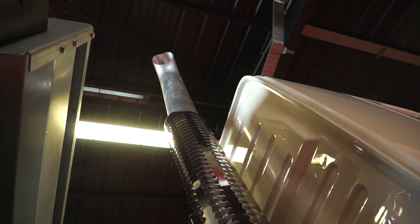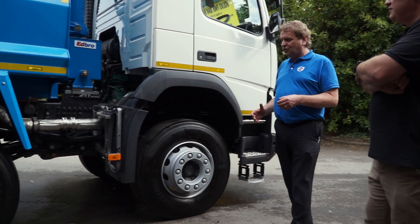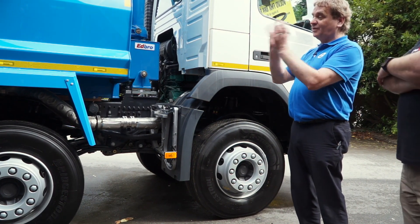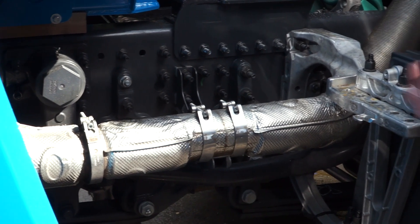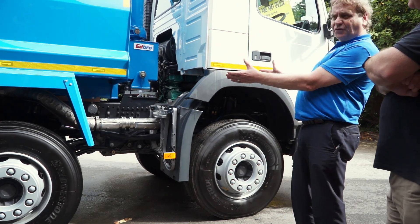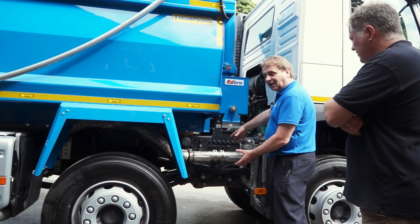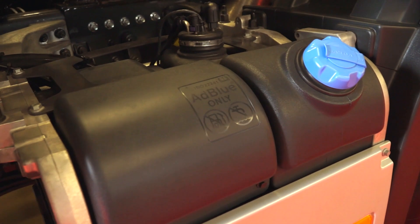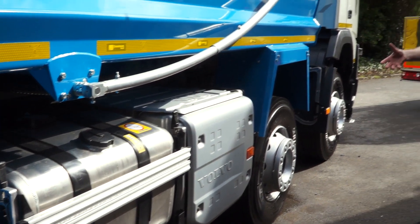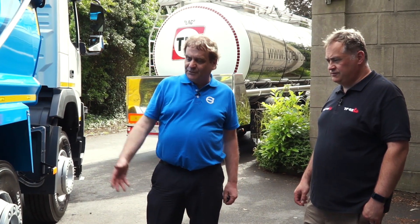You've got an FMX in the halls and I notice that one has got a vertical stack — this one doesn't, does it? No, it's more of a vertical outlet. The key element with the new design is that we no longer have a vertical stack. We have the silencer chassis-mounted, and the preference these days is to have the outlet direct down, as on a conventional truck, saving weight and space. This truck also has the frame free space option for the crane leg. On the one in the hall, that space is used for the AdBlue tank — 57 litres of AdBlue within that space. In the wheelbase we have the permanent position for the exhaust, SCR catalyst, and diesel particulate filter. On this execution we've got the fuel tank placed on the right and the short chassis sideguard.